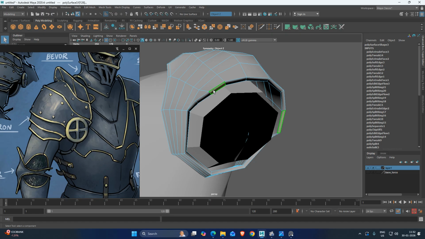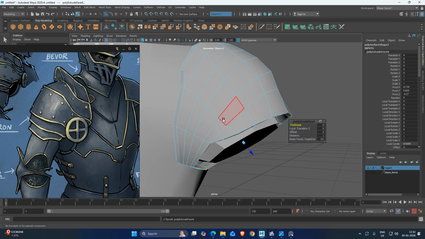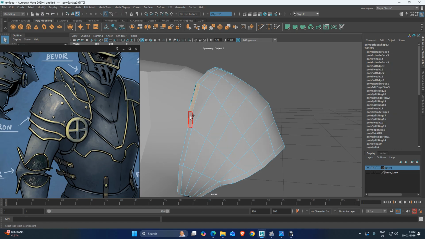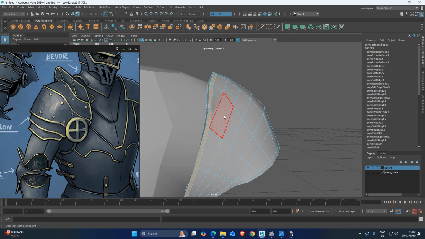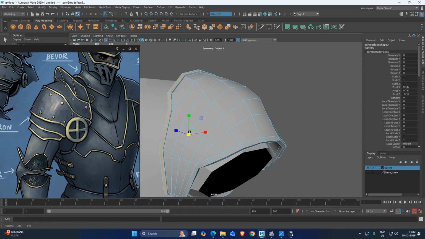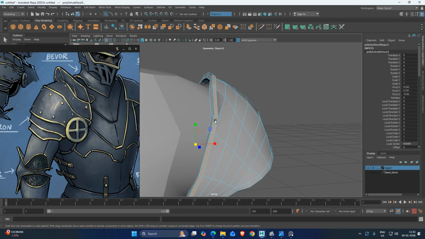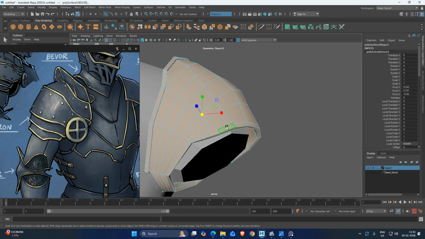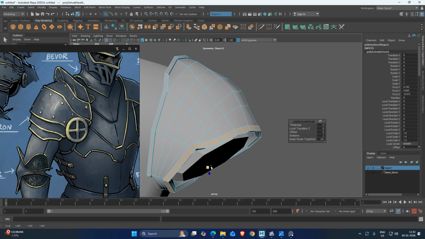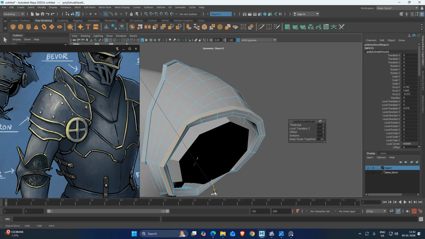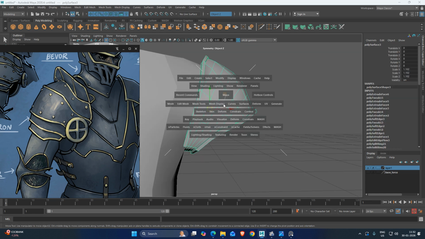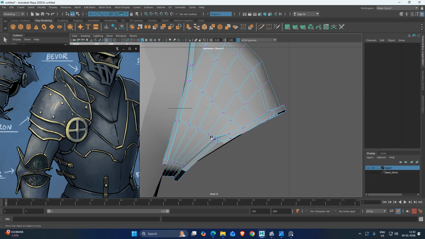And same here, Control E, and Control E after extrude. Extrude it. Some sort of this, and the same way, make sure of it. So this is how you can get the first shape.